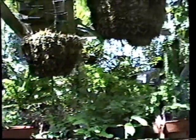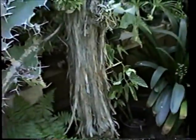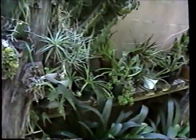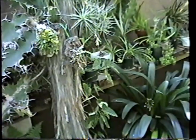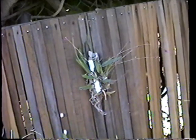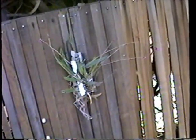I'm just going to pan over some of this stuff. Yeah, because it's too much stuff to grab here. We've just got stuff everywhere here. Those are orchids, primary orchids. Now, when will they bloom? Still blooming, Grace. Oh, okay. This is a miniature orchid. It has little tiny purple blooms on it.